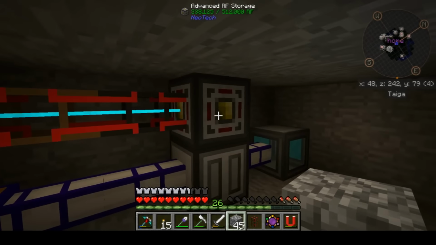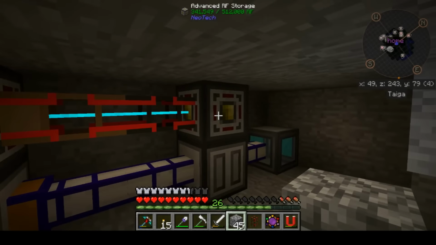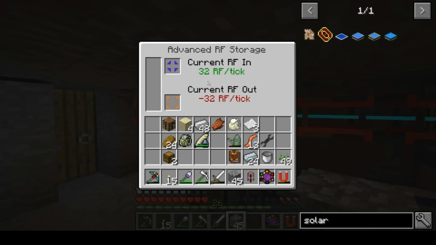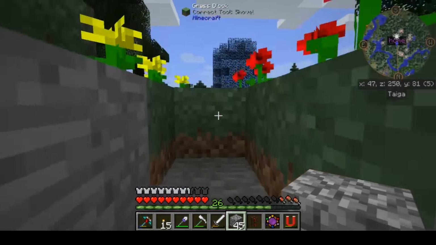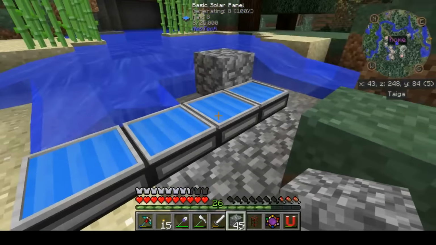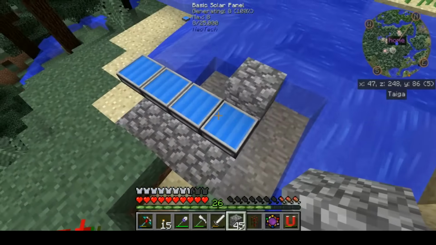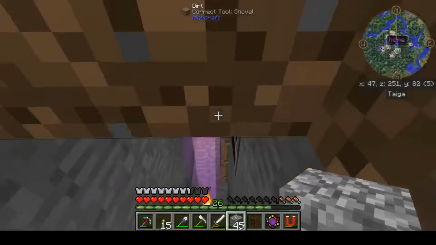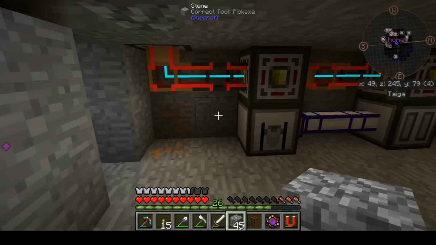Okay, so I've got my advanced RF storage hooked up and it's charging, but it is taking quite a while. At 32 RF per tick. And that is after adding 3 more solar panels to my array. So I really do need to see about better RF generation. Let me see what I can do about that.